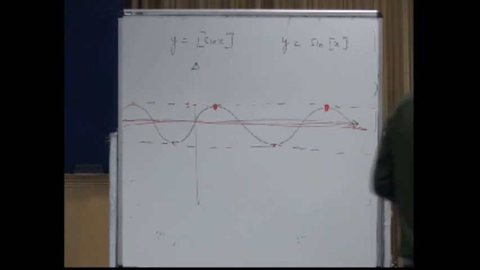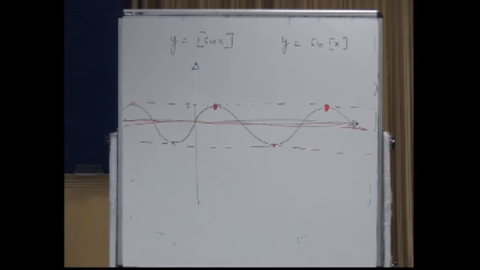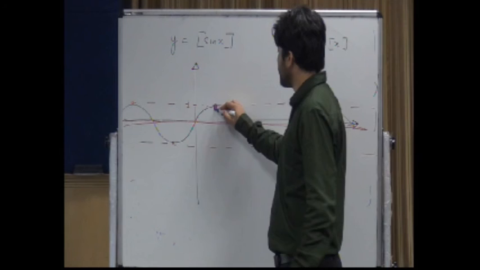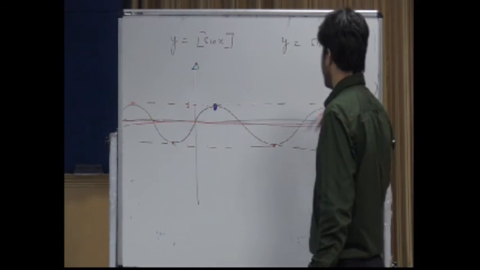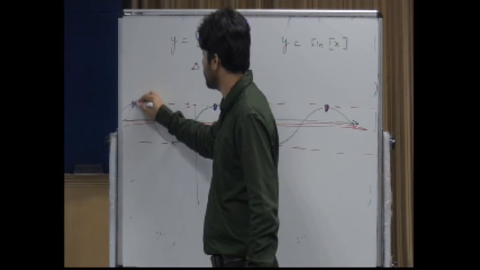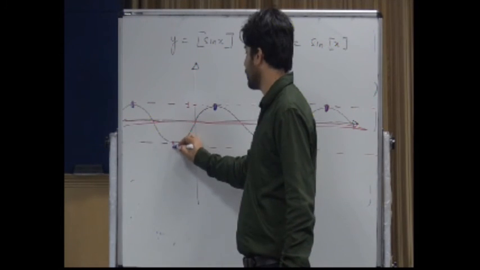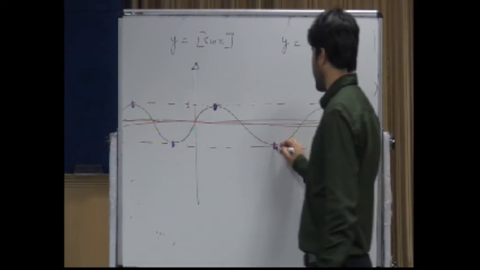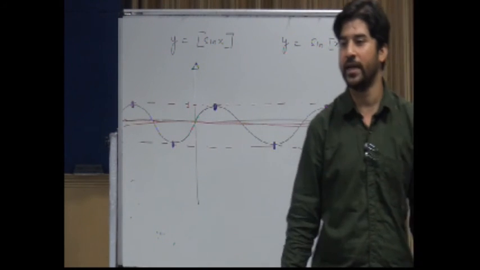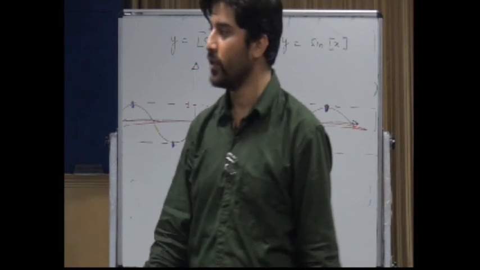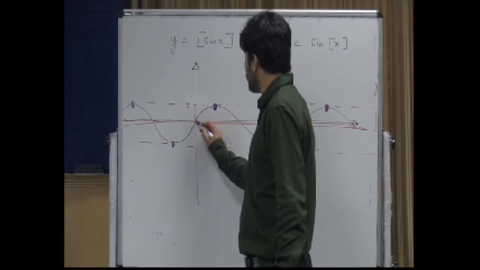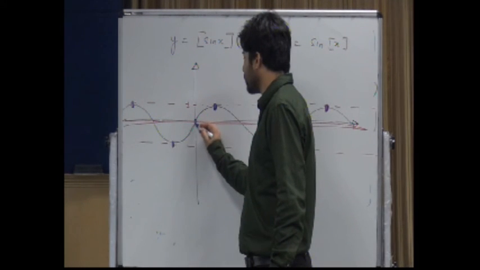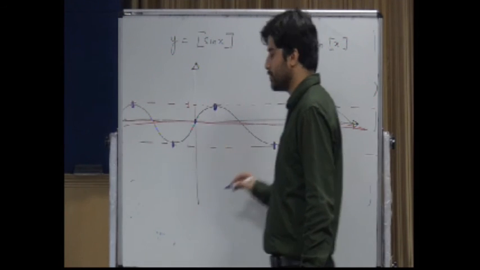ब्लू से भी दिखाता हूँ. I am drawing the graph with blue. तो ये तो मुझे पता चल गया कि पाई बाई 2 पे ये होगा. इसको कोई नहीं मूव कर सकता है, राइट? ये दिख रहा है? और -1 पे कोई मूव नहीं कर सकता क्योंकि मुझे पता है इंटीग्रल पार्ट पे वो इंटीजर ही बन जाता है, exactly the equal. Now you know 0 पे फिर से 0 ही रहेगा.